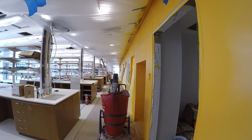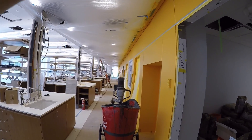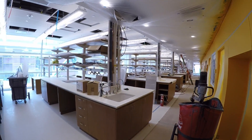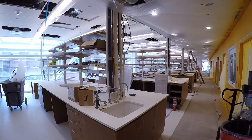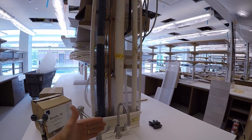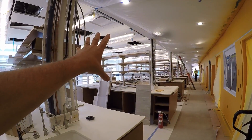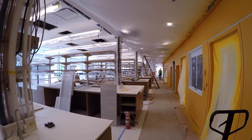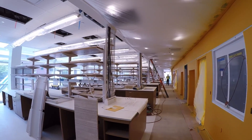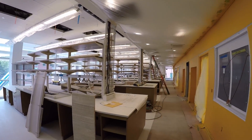We're on the second floor here. Plastic is up just for this painting process to protect the ceilings. The millwork and cabinetry is just about finished. The mechanical chase is through here — all the systems run up through this end chase. The shelving is installed. Pretty good shape since the last time we were in this section. The second and third floor are the biology wings, so we'll keep that in mind as we walk through.